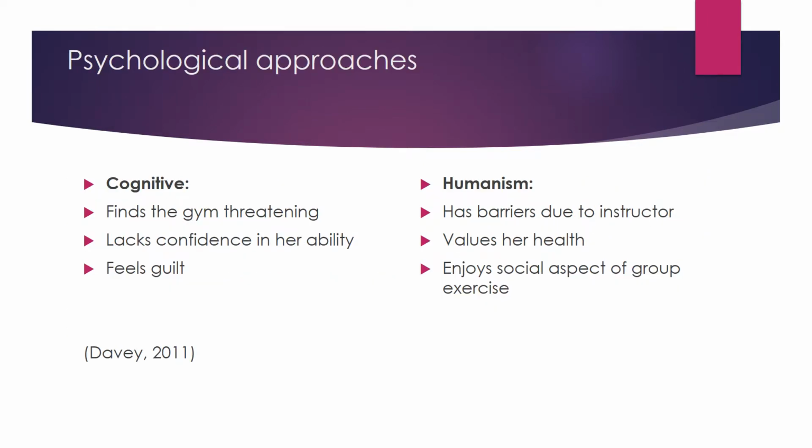The cognitive approach in psychology is an approach to human behaviour that focuses on how we think. It assumes that our thought processes affect the way in which we behave. Human behaviour can be explained as a set of scientific processes, and our behaviour can be a response to external stimuli. Behaviour is controlled by our own thoughts and processes as opposed to genetic factors. Susan has built up a barrier regarding the gym which is further reinforced by her lack of self-confidence in performing the exercises correctly.